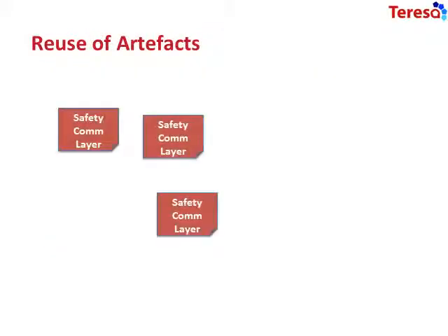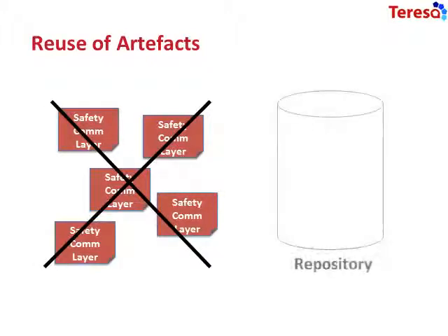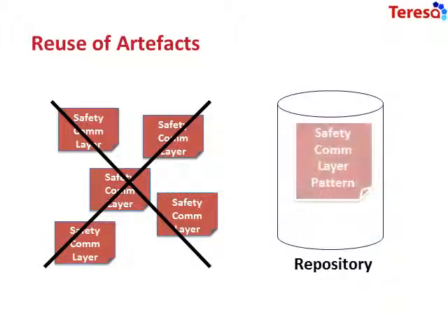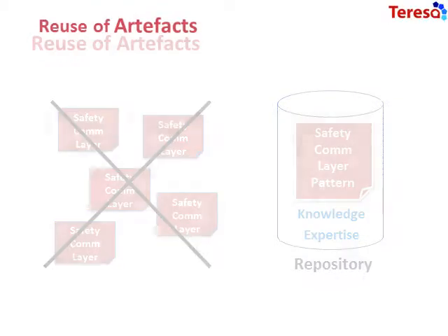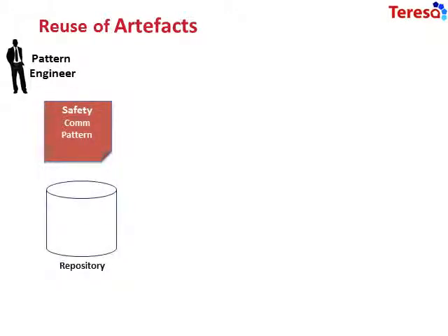Instead of repeatedly developing the widely used Safety Communication Layer feature, TERESA offers a repository to reuse an S&D pattern that was previously developed and stored. Company A's knowledge and expertise in the Safety Communication Layer is therefore stored in a structured manner. The pattern engineer is in charge of developing the patterns such as the Safety Communication Layer. He creates the patterns and stores the artifacts in a repository using the pattern editing tools.